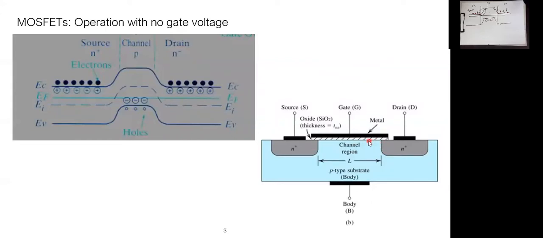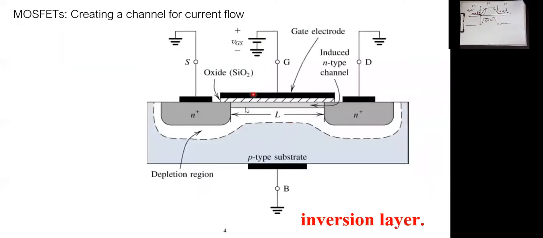Then you are going to attract electrons. The higher the gate voltage is, the higher your capability to attract the electrons, till you build what we call a bridge, or officially a channel, linking the source side with the drain side. This channel should be an n-type channel due to the electrons attracted by this positive charge.